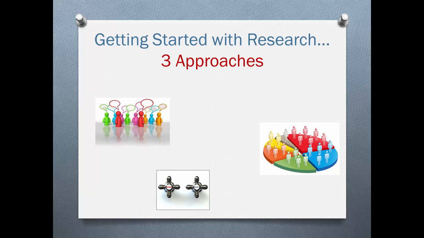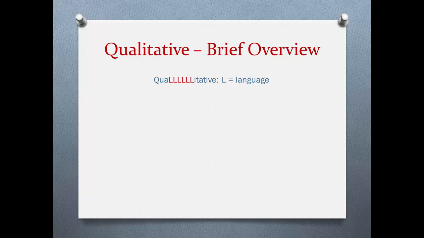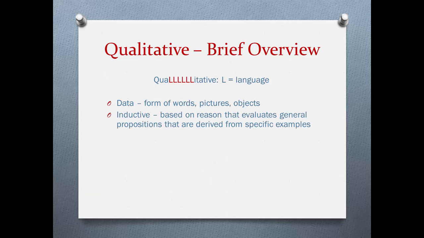A review of the research methods that you heard in 503: if you remember right, there were three different types of research methods. There was the qualitative, the quantitative, and the mixed methods. And if you remember, the qualitative with the L, that is for the language, which means that it's about the written word, it's about the rich dialogue, that text. Data from qualitative is in the form of words or pictures. Qualitative research is inductive, which means that it's the process of arriving at a conclusion based upon the data. So you get the data and then you get the conclusion.